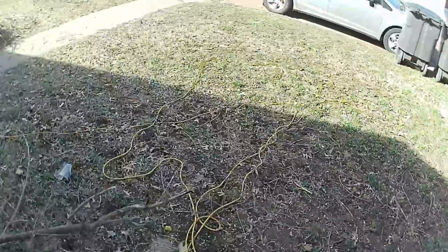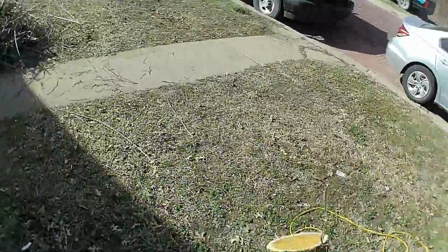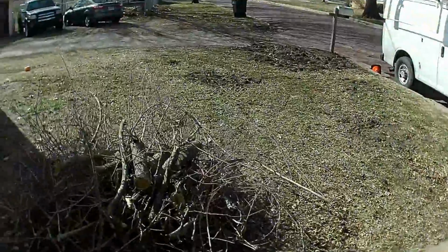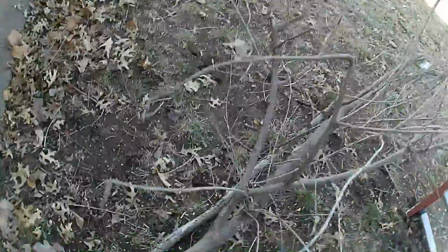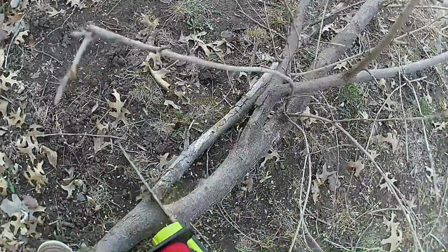I do think it'll make chainsaw art. Small chainsaw art. I gotta get this one. That's it.